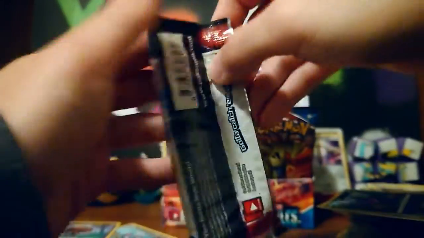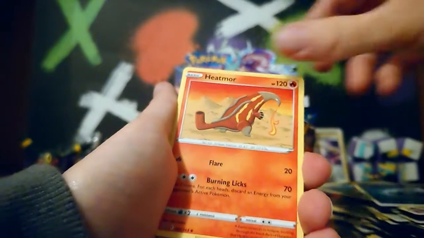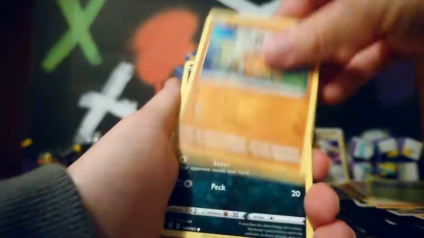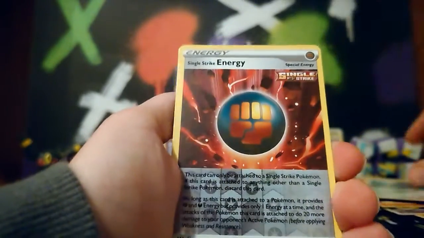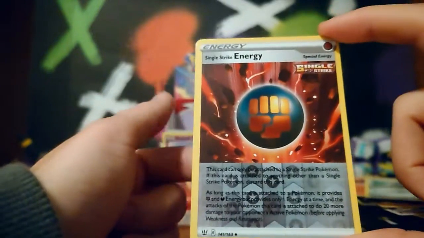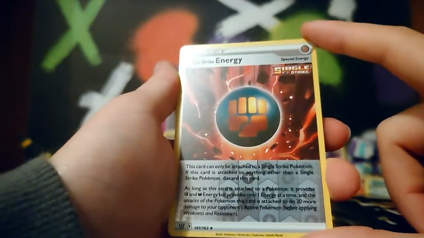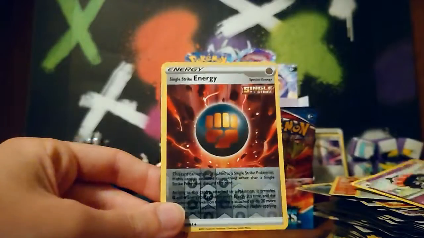Okay. Rapid Strike Urshifu, let's go! Another Darkness Energy, see, this time I remembered. Escape Rope, Scatterbug, Cubone, Murkrow, Tepig, Honedge. Ooh, that is nice. Single Strike Energy Reverse. Oh, I like that. That's cool. And Trade it all. Dang it. Oh well, I mean, I'm actually pretty happy about this card.